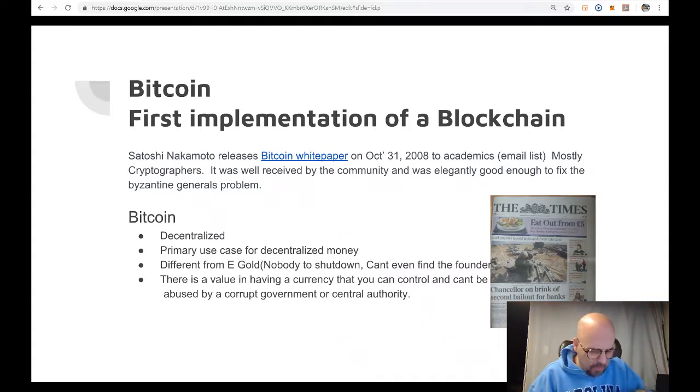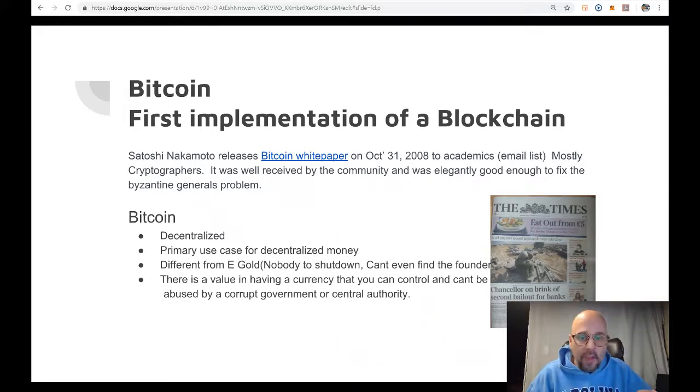Another thing that's kind of important to note, and we'll talk about this towards the end of this lecture, is that we can't find the founder. Satoshi Nakamoto is really a pseudo person, can't be found. There's a lot of usual suspects, and I'll talk about those. But in essence, there's really not one individual that can be held responsible. It's kind of a group effort. And once we can prove that the technology works, then it just works, right? And that's what we have.